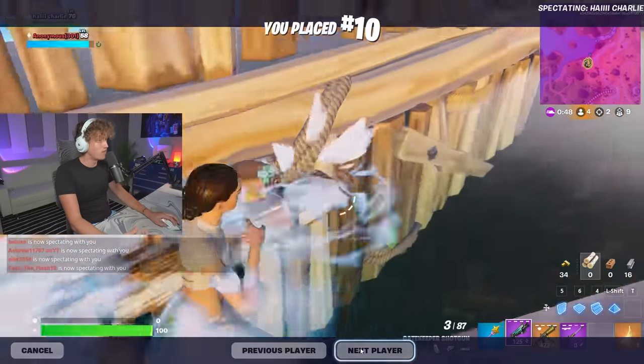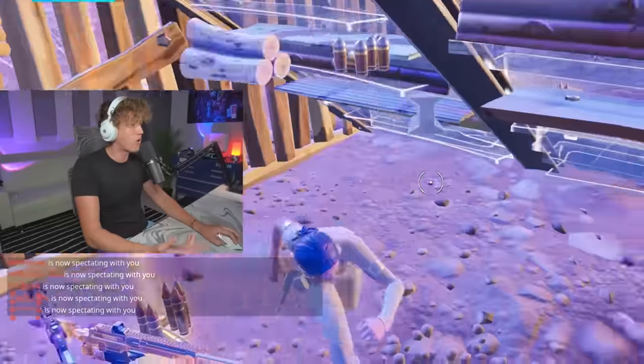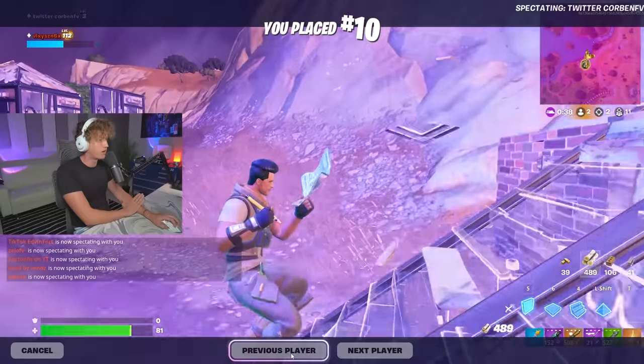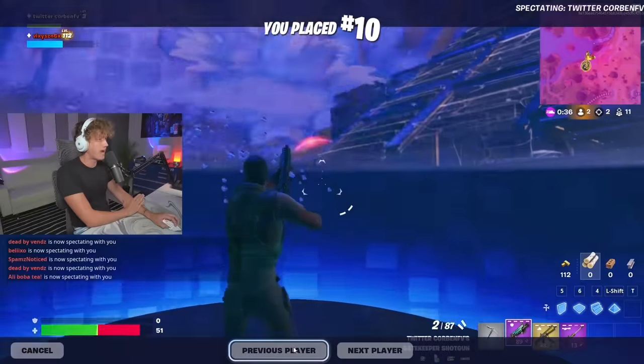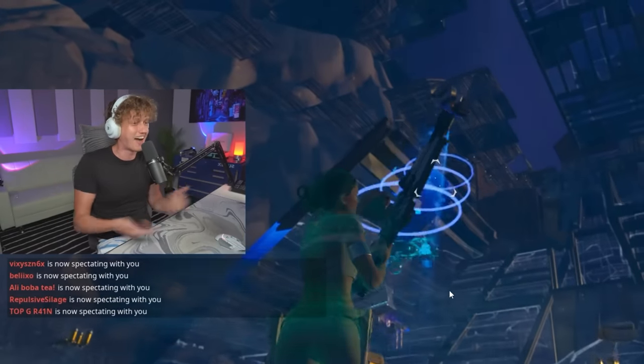It's a 1v1v1v1. Lots of fighting going on ultimate low ground. The zone's gonna pull towards the lakeside. Charlie gonna get an elimination right there. It's now a 1v1 situation. Charlie with one legendary banana in his inventory. Another player, Corbin, dropping down, trying to fight Charlie, but Charlie gets the kill for the victory royale.